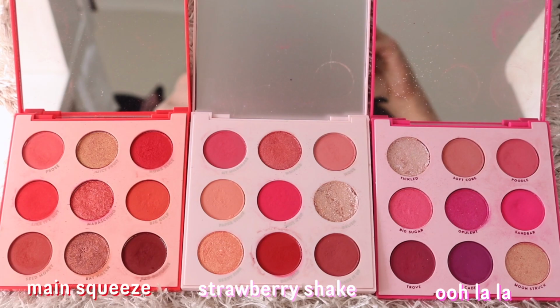So when I first saw this palette, I initially thought this looked exactly like the Watermelon palette and also the Ooh La La. It kind of gave me a vibe of both, and I wasn't really so excited about this palette, because I didn't really feel like we needed another red or pink palette. After playing with it, I was completely wrong, and when I was finding my dupes and swatches, nothing was really a dupe or comparison. A lot of these shades are very unique, and again, I feel like ColourPop just knows what they are missing in the collection.